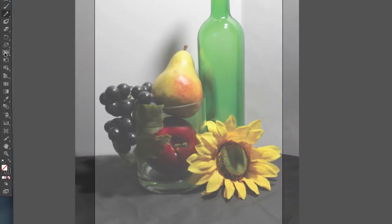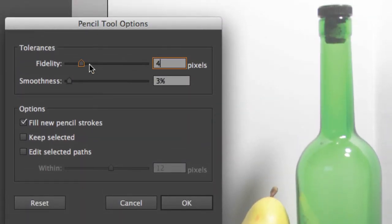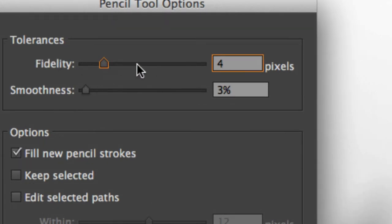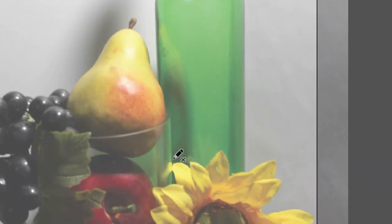So this is where you need to adjust your fidelity. What is fidelity? It's how true you are to the object, to the amount. Because Illustrator automatically corrects things to a smooth shape. It does, yes. And I should have paid more attention. So think of it this way: true to your actual line within 4 pixels or within 16 pixels. The more pixels, that's the more buffer. So let's keep this small. So within 1 pixel, it'll draw the line. So let's bring it down. Let's redraw this now.